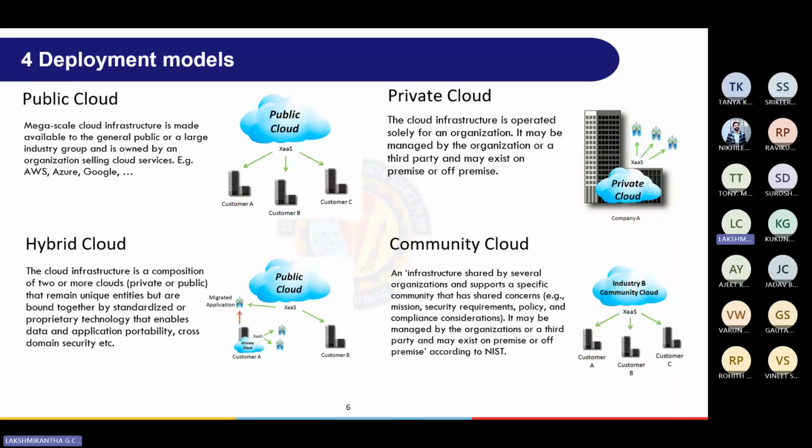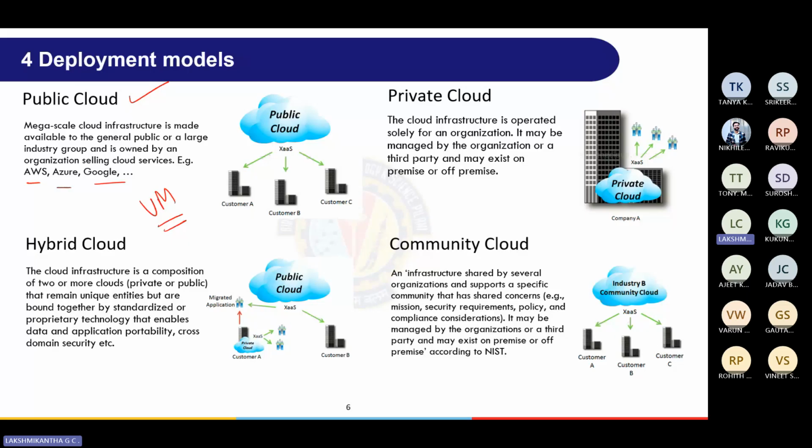The very first one is public cloud. Maybe you are all aware of this. This is the most common model, right? The infrastructure is made available to the general public or a large industry group, and it is owned by an organization selling cloud services. Examples are AWS, Azure, and GCP. Think of it as a massive shared apartment complex run by a third party, where anyone can rent an apartment. Usually I take this example, guys: the apartments are nothing but VMs. So it offers the lowest cost and the greatest scale.